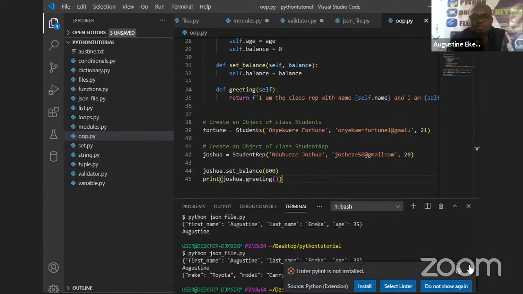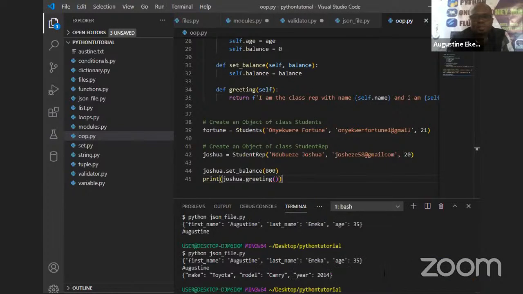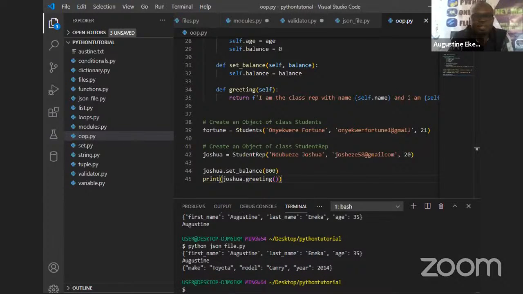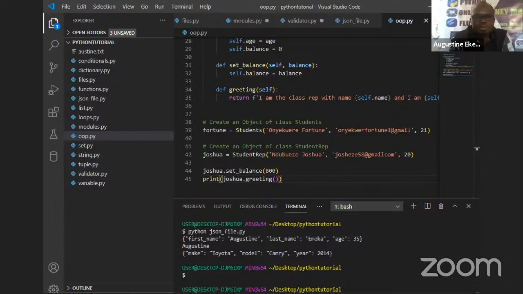So how do we run this file now? Okay. Python space what? Python space OOP.